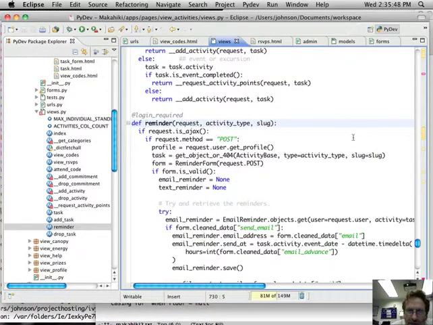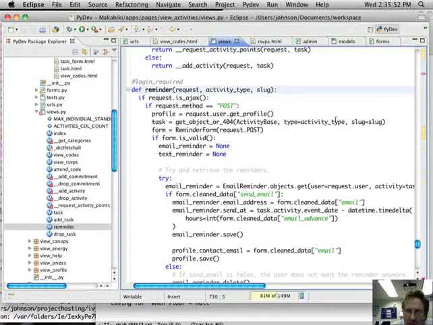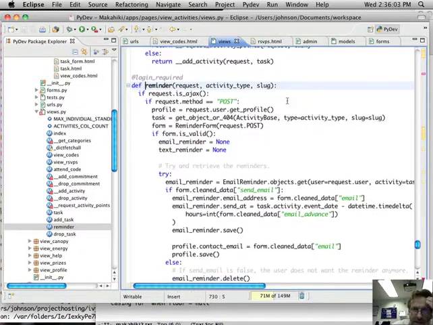Reminder. Now this is interesting. Is this where we actually send the reminders, or where you can specify that you want a reminder for this? This is when you specify. This is one of the few I wrote. So this is when you click on the button because you want to get a reminder, and that little form pops up.